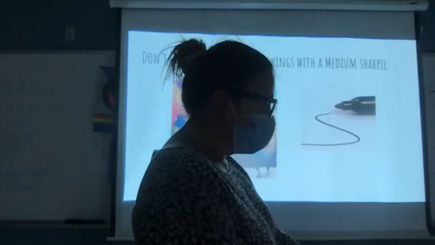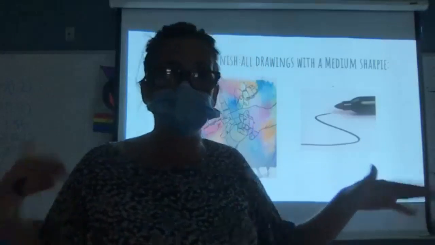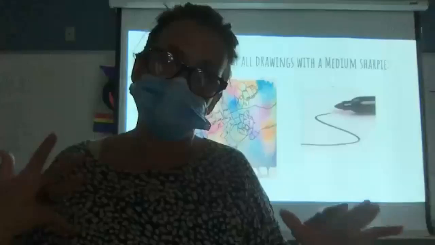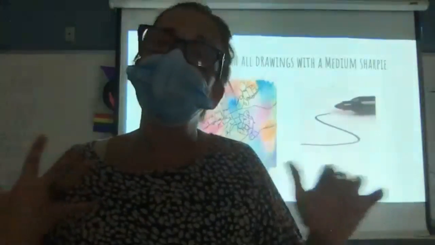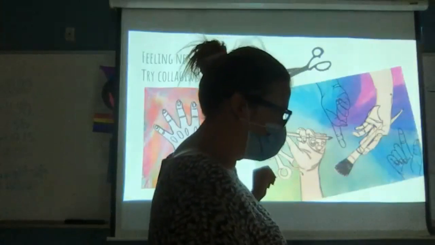And then definitely my in-class people, they'll have Sharpies that they can take with them. They'll be able to go over their pencil lines. But my virtual people, make sure you go over it with something so it's not just a light pencil line. We want to make it look a little bit more finished.